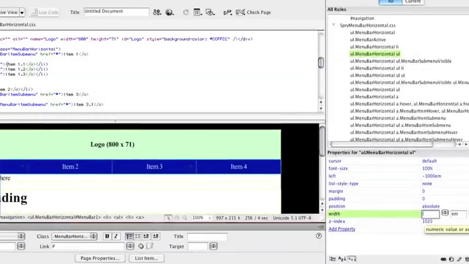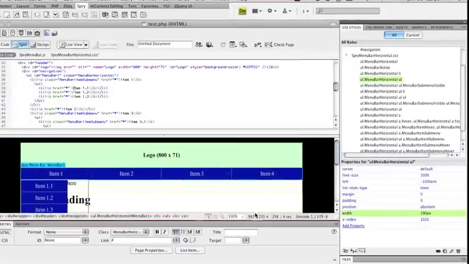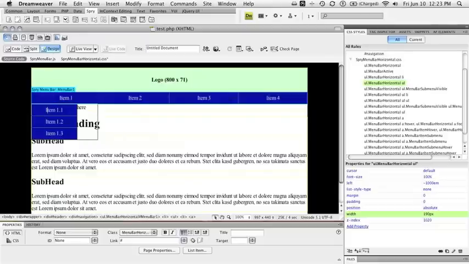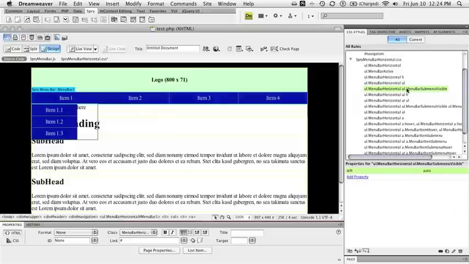Again, we're going to change that to maybe, let's do 190. And don't forget to change this to PX. And you'll notice now that the border around the sub menu is stretched out. But the background color is still small. So let's keep working our way down, and we'll see here the UL menu bar UL LI.